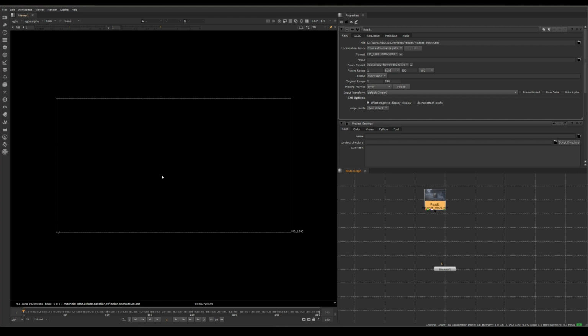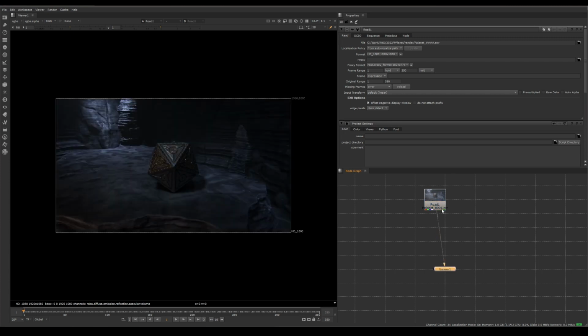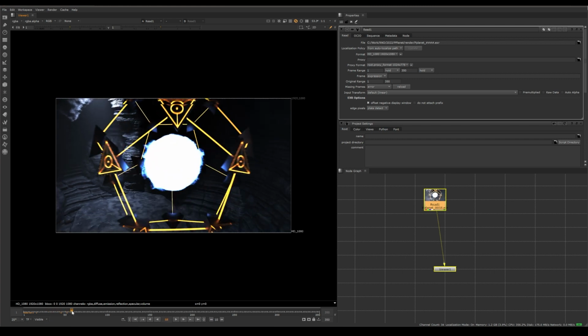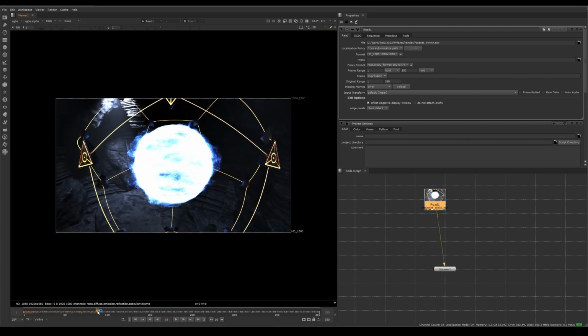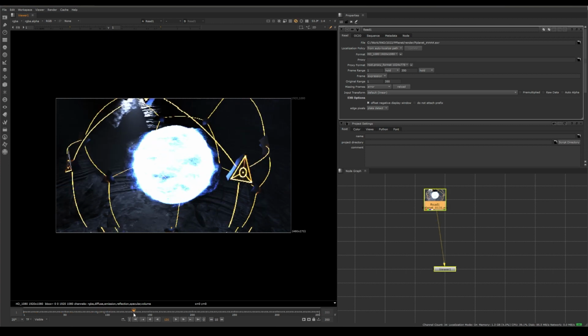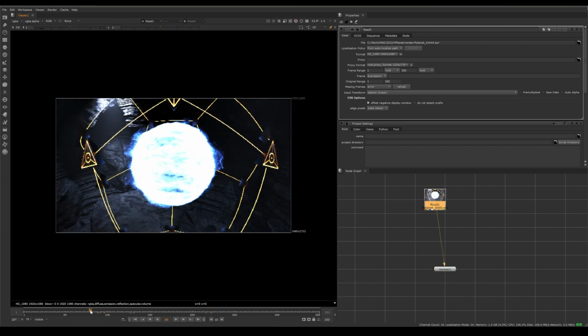To view it in the viewer, which as you can see here is Viewer 1, meaning this one, either you manually connect it to the node we created or you select the node and press 1. This will automatically bind it to Viewer 1. So now we do have our full sequence here, and if you want to improve the playback speed, you can set the quality here. When it says 1 by 1, you can change it to 1 by 4, it will be a quarter of the full resolution and it will be faster to play.